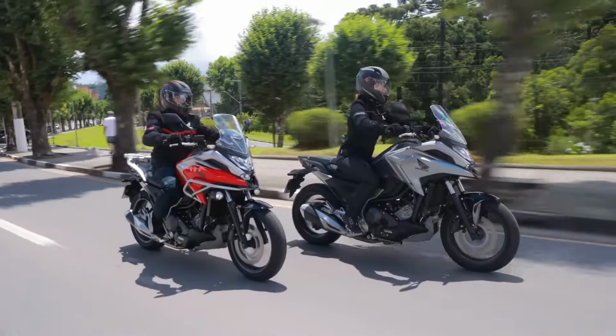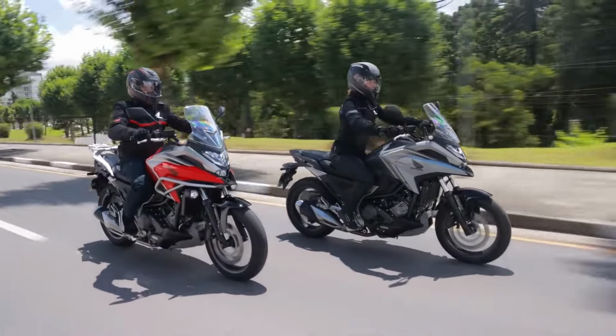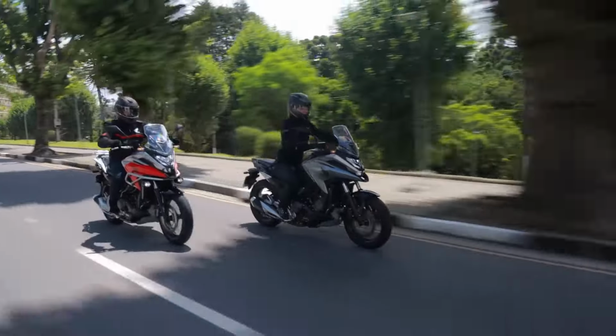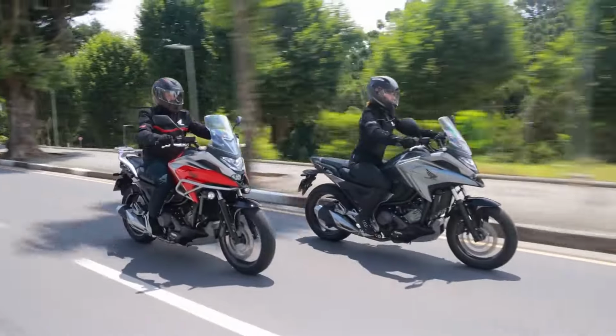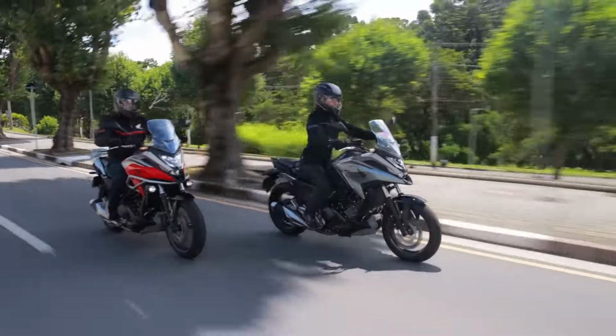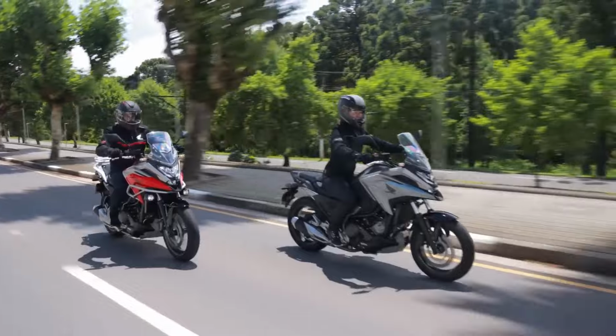With single front and rear disc brakes, the NC750X packs a punch when it comes to bringing things to a halt. You cannot ride non-stop, so you have ABS brakes that are linked rear to front, giving you added stopping power and peace of mind, even when the going gets tough. For example, navigating through crowded city streets or cruising down winding mountain roads.